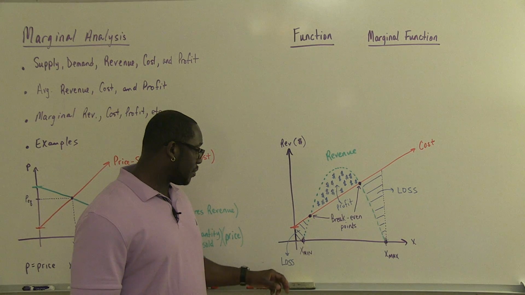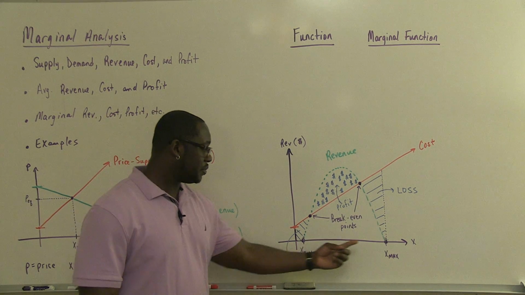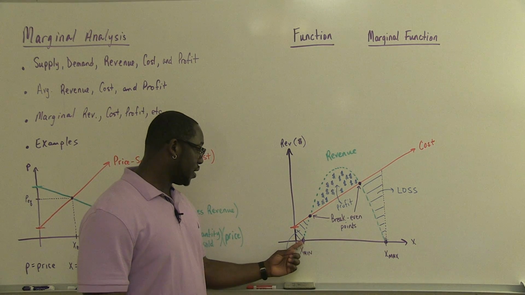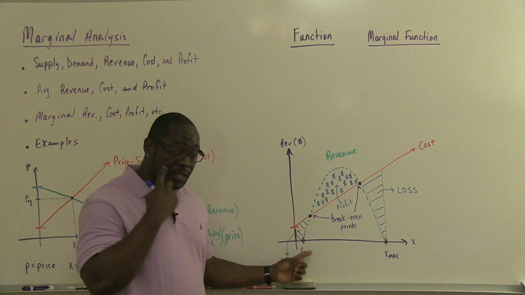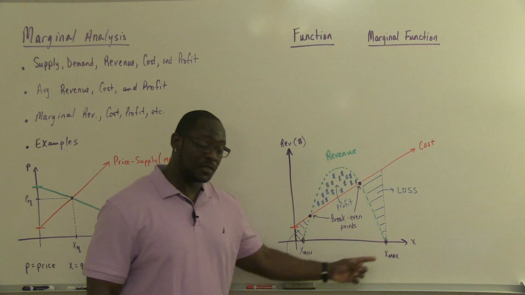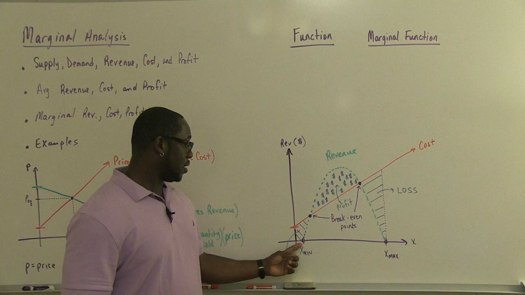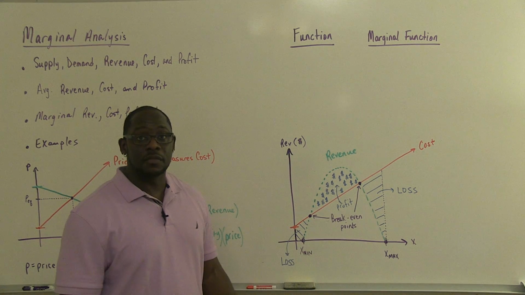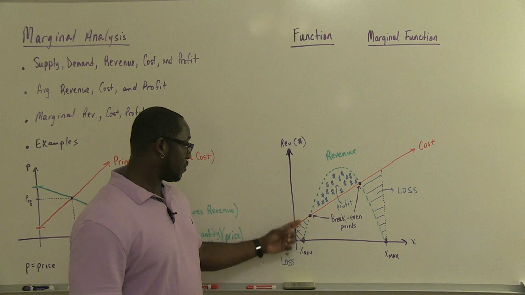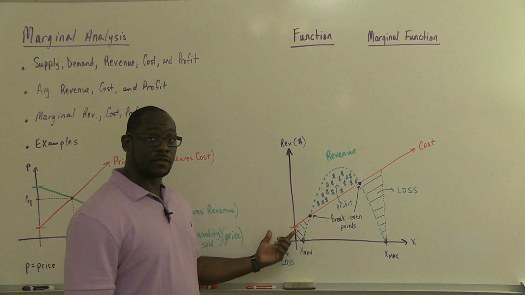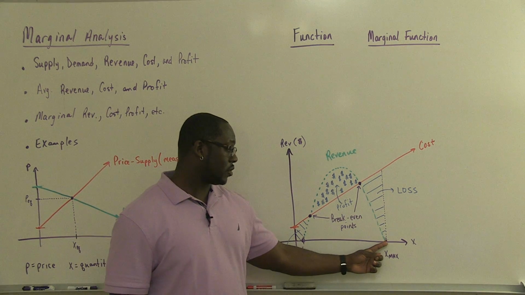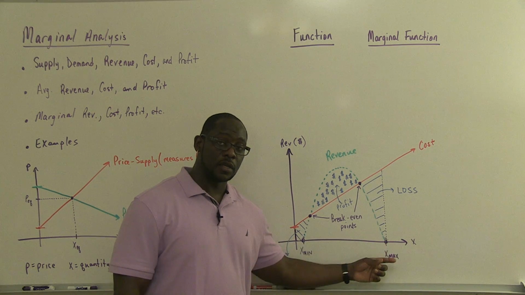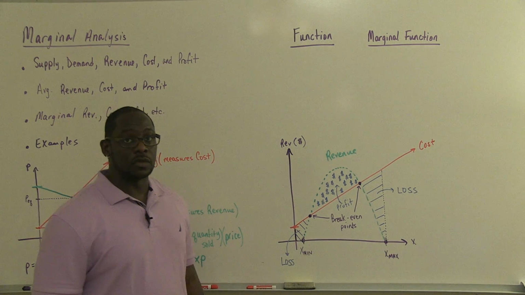So here when we talk about our X min and X max, of course, these are the minimum quantities that's made. These are the maximum quantities that's made. Anything beyond this point going to the left, we know that we're losing money because revenue is going to be negative in that aspect. And here we're going to be losing money if we keep on going to the right here because we're losing money in revenue.